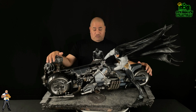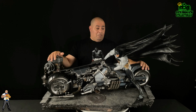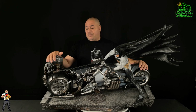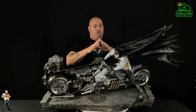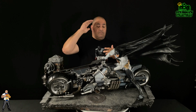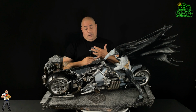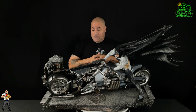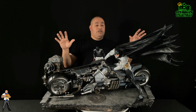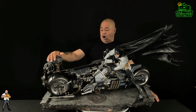if this was purchased to put into your collection, not only will this be the centerpiece of your collection, but this is my opinion as well. This is a grail. In my opinion, this is a Batman Grail. From the point of sculpt, a 10. Sculpt is a 10. From the point of the paint, a 10 to me. The pose, the base, everything on this is just phenomenal. I have no complaints on this piece right here.